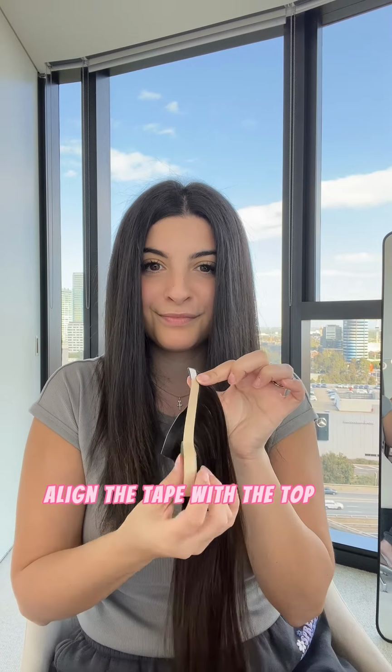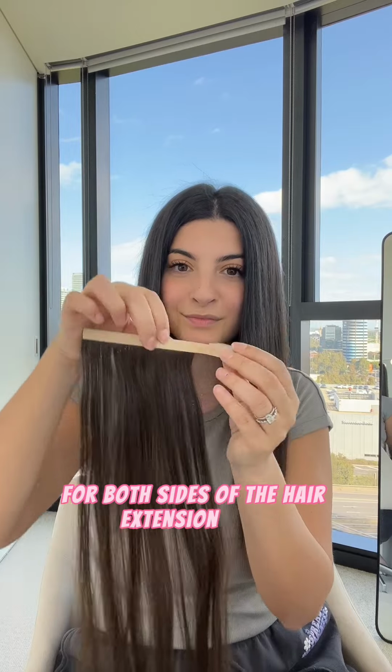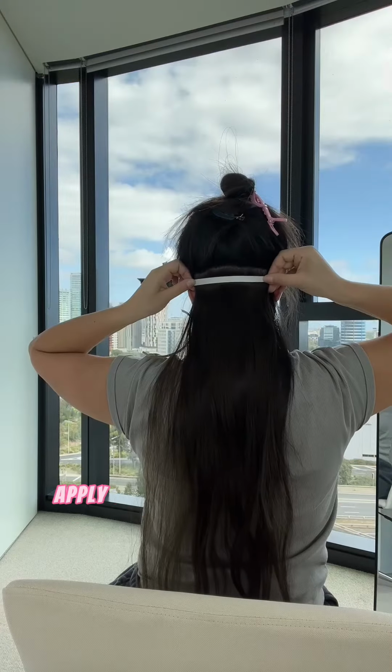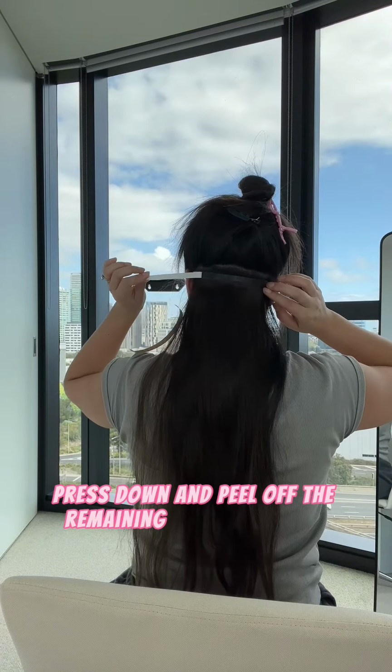Align the tape with the top of the hair extensions and use one continuous piece for both sides of the hair extension piece. Line it up and stick it down. Create a very clean section, peel one side of the tape off, apply 1 centimeter below the line of your section, press down and peel off the remaining side of the tape.